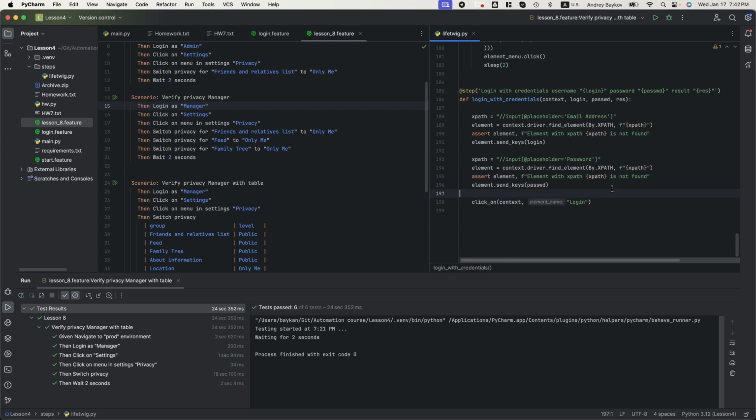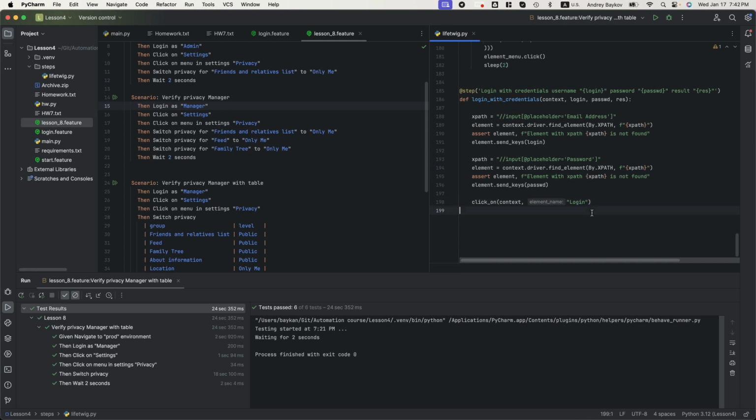And when we type email address in input field, when we type password in input field for password, after that I'm going to use this function, which clicks on login.